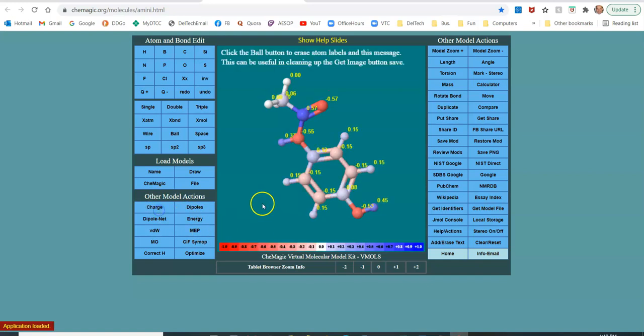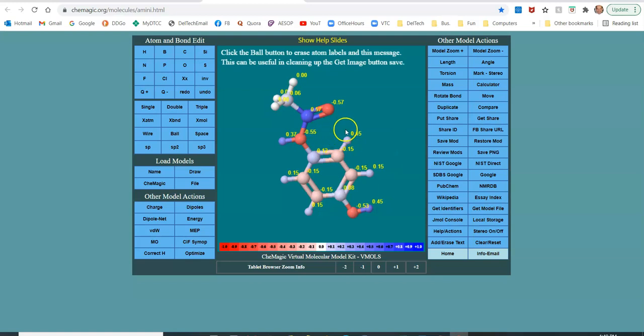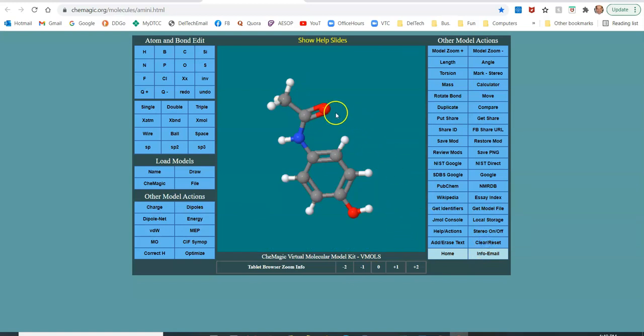So if you click on charge, it will show you the partial charges of all the atoms. Remember, this is a molecular compound, a covalent compound, so there are no full-blown charges, but there are partial charges, as we learn when we study electronegativity and dipoles. So this shows the partial charge. So you'll notice this oxygen here has a partial charge of negative 0.57, not a full -1 charge. And if we click that again, we can momentarily make it go back, but if you really want to make it go back, click the reset button. That'll be your best option here. So we can look at charges.